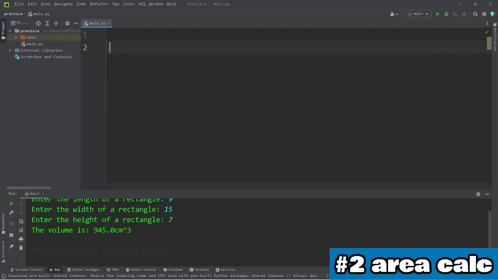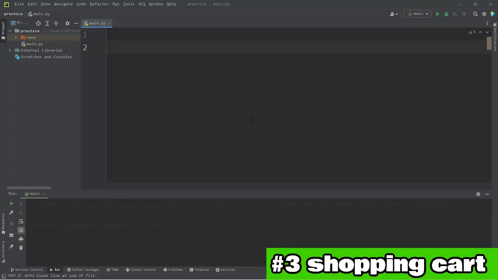Okay, we have one more exercise, a shopping cart program. We have three variables, item, a price of the item, then a quantity. We'll ask the user what item they're buying. Input, what item would you like to buy?